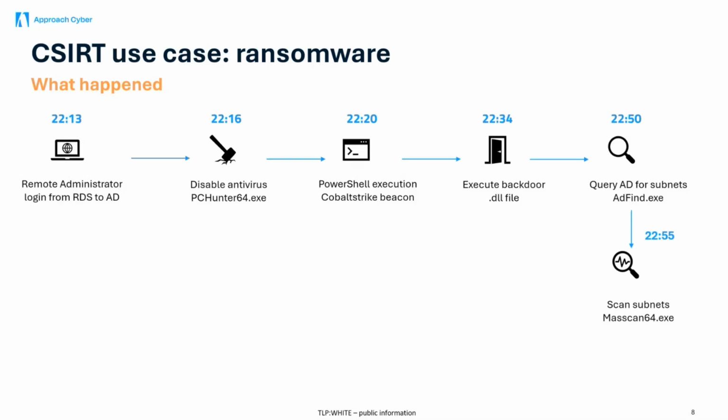And when they had done that, they also ran a tool which performs a scan on the different subnets that they had identified, so that they can see where the active machines available on those subnets are. Once they've done that, of course, they wanted to know exactly what was running on those machines. So they ran a script that they had created in order to detect all the different tools being run on the different devices. Like, for example, what is the AV tool? What are the backup solutions? How is the machine hardened with specific policies and stuff like that?